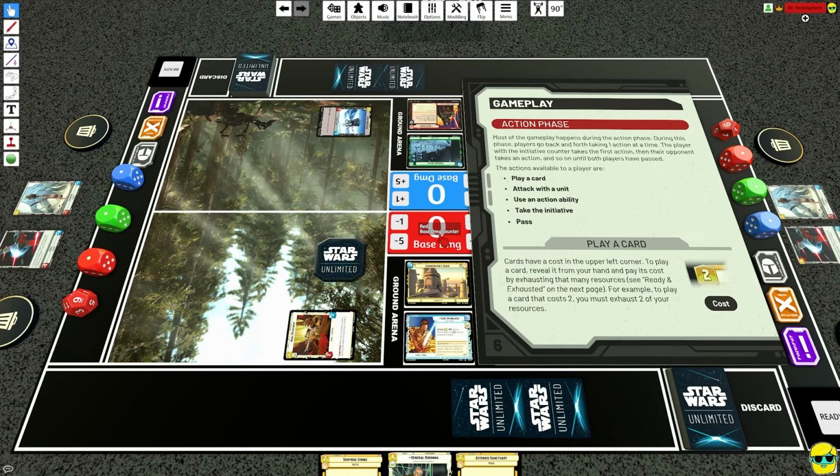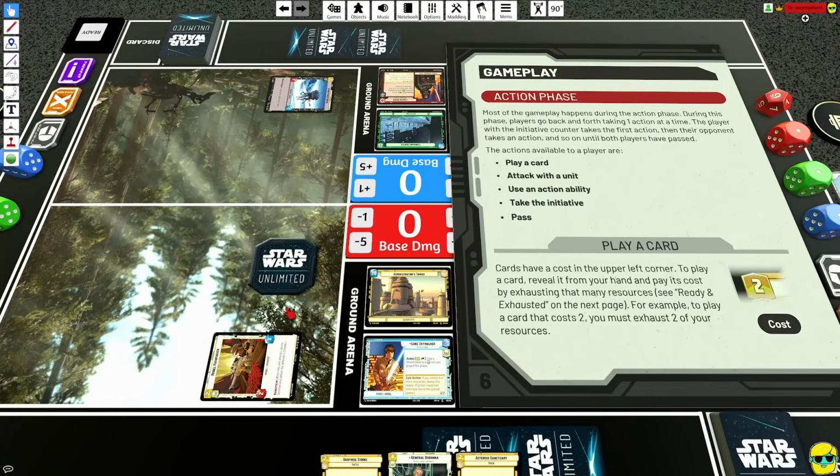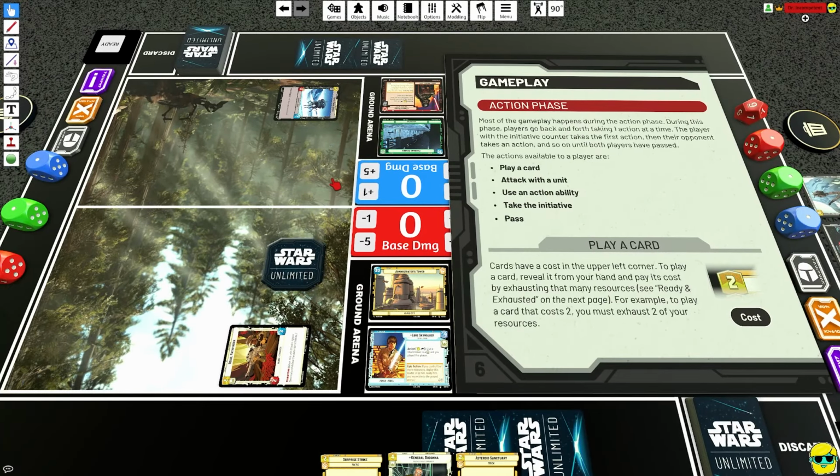The other thing you could do is just pass in this situation. We can't attack with a unit because our unit is exhausted. We can't use an action ability because the only one we have costs something and we don't have any free resources. We are at 0 resources. So all we can do is either pass or take the initiative. And we're going to take the initiative, because if we pass, then Vader will just take the initiative from us.